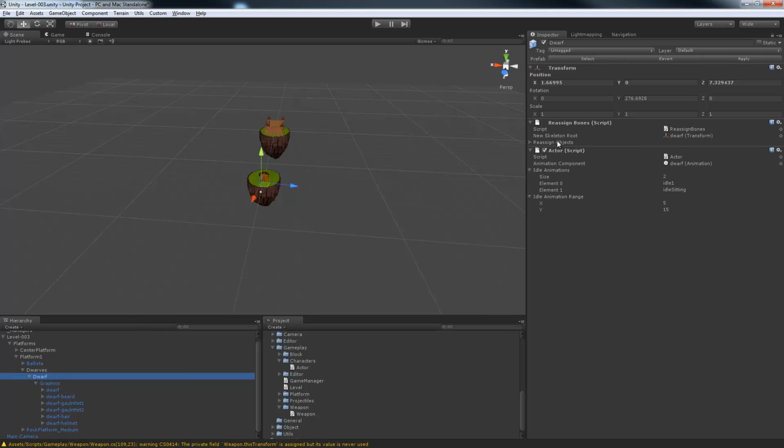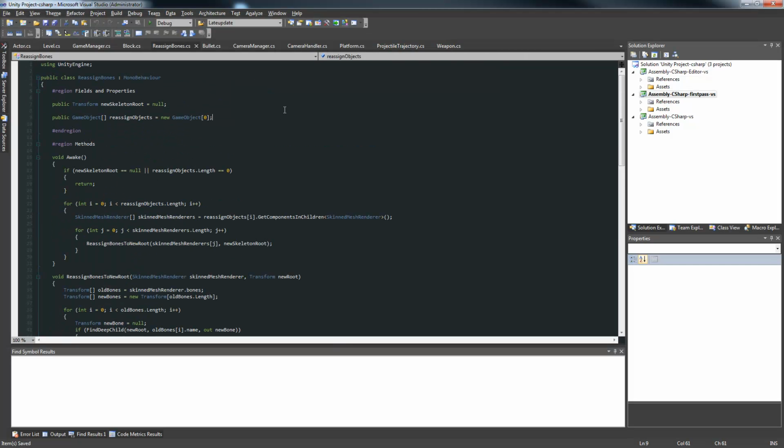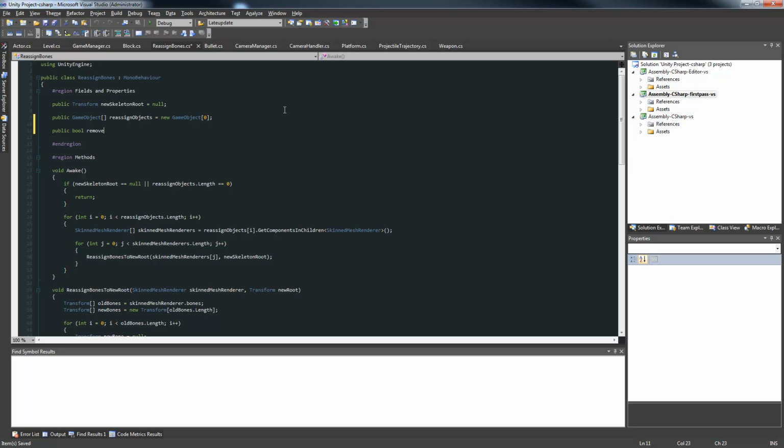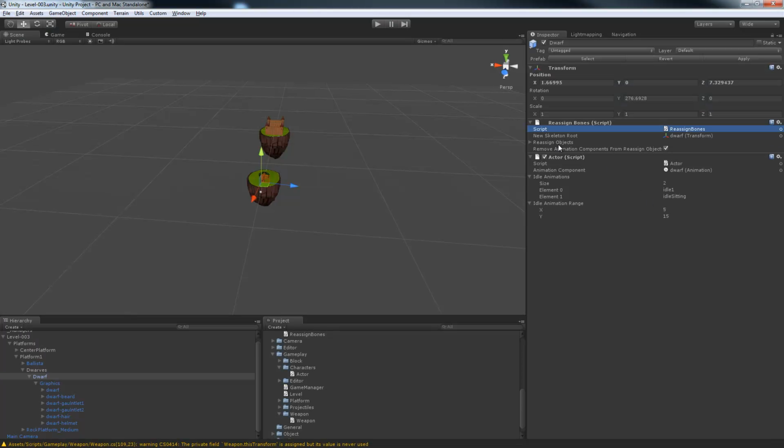And what have I got in my reassign bones? Those parents, yeah. So I'm going to add a bool, remove animation components from reassign objects before the tree. It's a long variable name, but that's sometimes not a bad idea, because I don't need to put a comment, we know what that means, and it's still probably going to show up in the inspector.